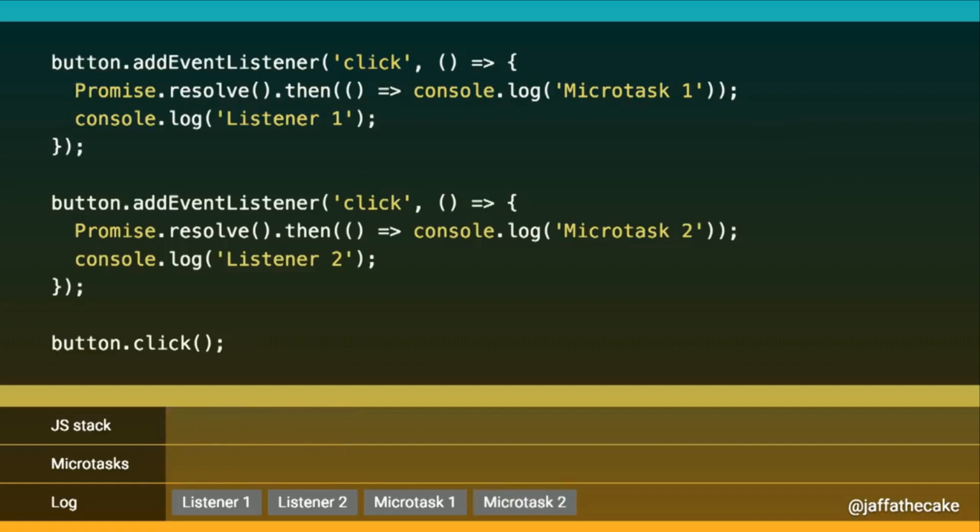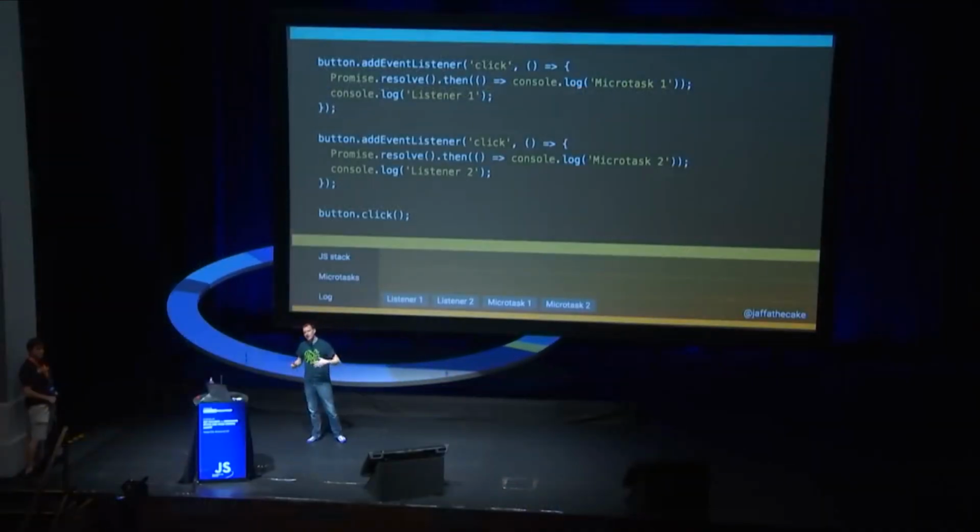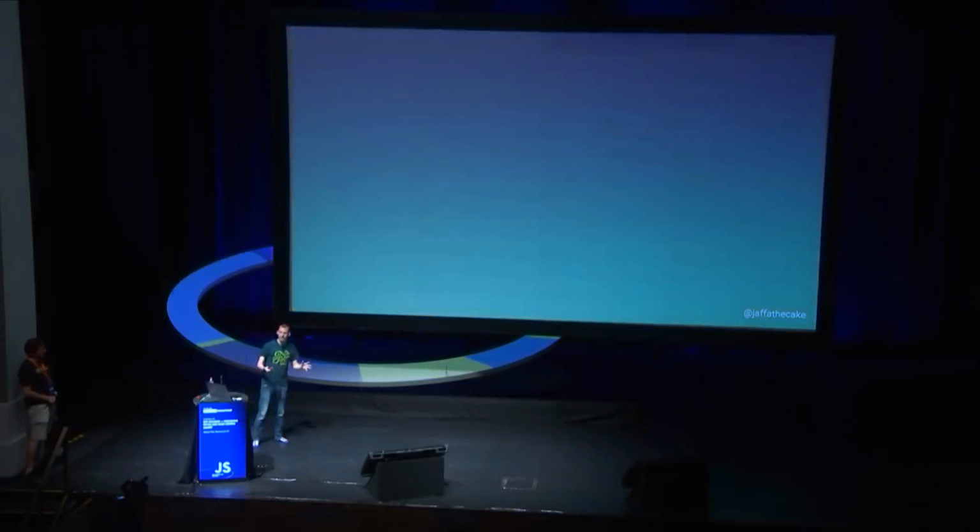And this has real-world implications. So beware if you're using promises in this way, or if you're using automated tests as well, because automated tests, if they're clicking things on the page, they're likely to be using JavaScript to do it, and that can change the behavior of your code. This also came up when we were looking at how to add observables to the DOM and how they'd integrate with promises. We hit this question.